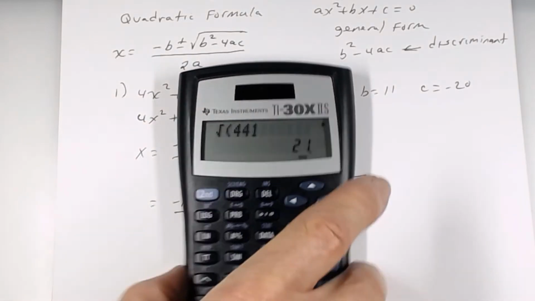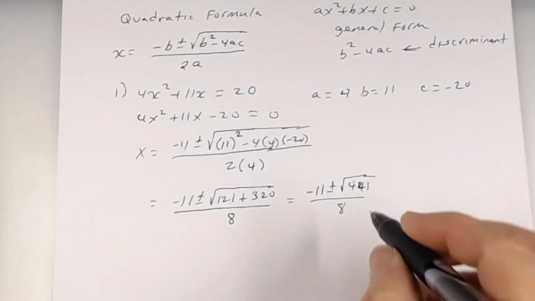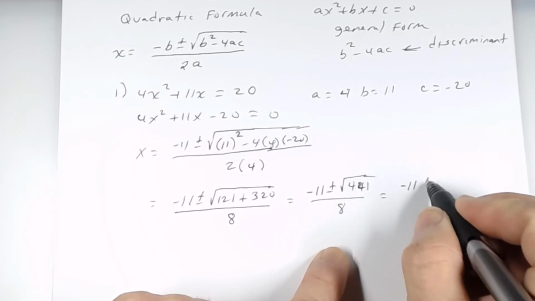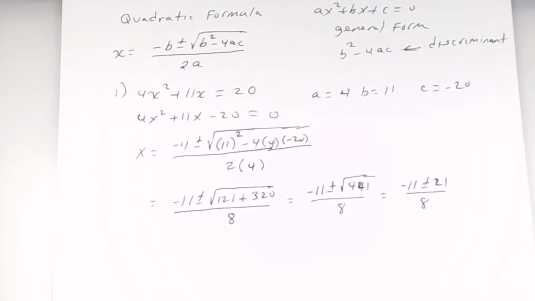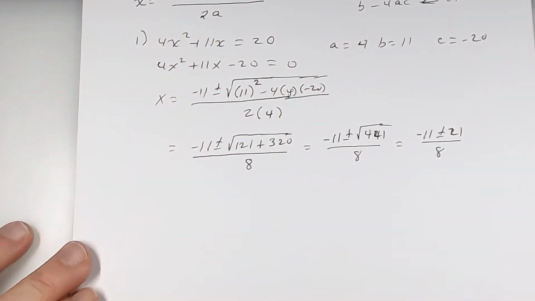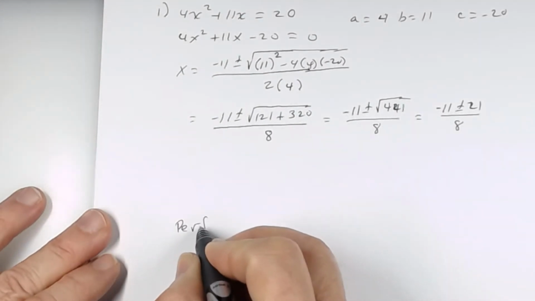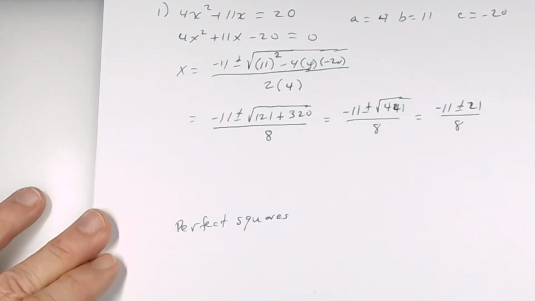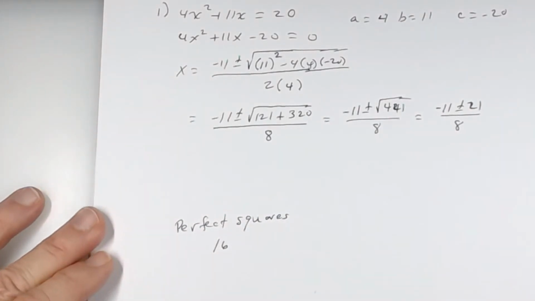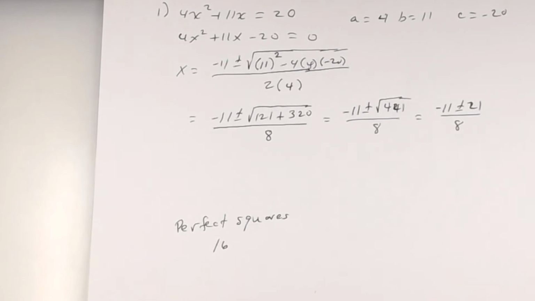Okay. Now, remember, so we got 21, right? Now, I want to remind you why this is 21. So remember the idea of perfect squares in previous courses? Your perfect squares are numbers such as 16. 16 is a perfect square because the square root of 16 is exactly an integer. What is that integer? 4. So you get a whole number 4.